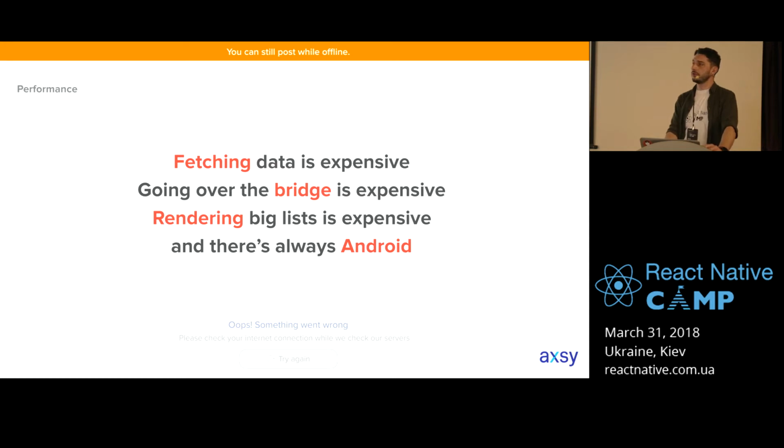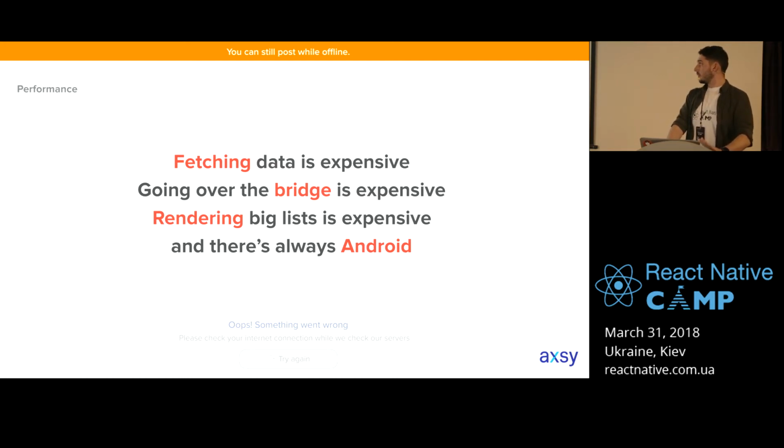By this I mean that if you're trying to use a native library for data storage, like SQLite, and you're trying to pull a huge amount of data out of it into your application, or trying to do it too often, then passing this data through the bridge and serializing and deserializing this JSON might cost you a few frames per second. Rendering a big list is expensive, so pagination is a good option. And there's always Android. In general, it's always slower, even with data manipulation on a native level.